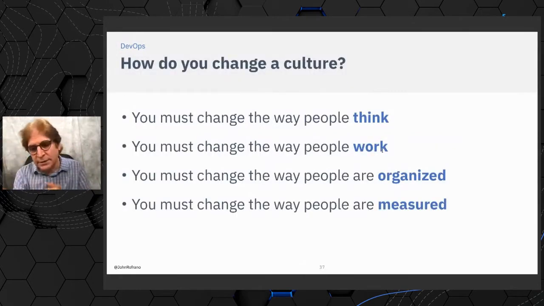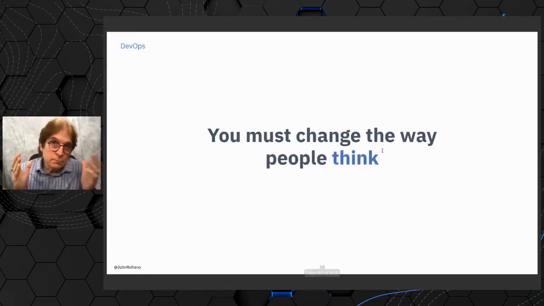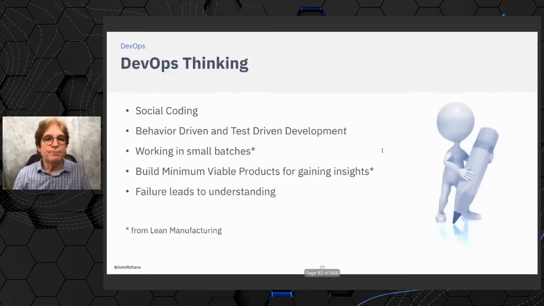So I thought about this and said, well, really, to change a culture, you got to change the way people think. You got to change the way they work. You got to change the way they're organized, and you got to change the way they're measured. So you got to change the way people think. You got to think DevOps. You got to think social coding.